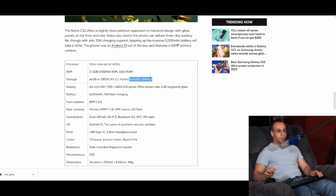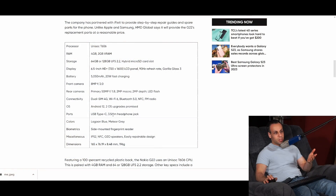If your Bluetooth headphones die and you don't have a charger on you, you can plug a normal set of headphones into this without a dongle because it has a headphone jack. And it's IP52, which is not IP68 water resistance, but better than what you get with a BlackBerry Curve in 2007. It's not a horrible device. I was accidentally showing you the C32 specifications, but it's pretty much the same thing for the G22 — you get a headphone jack and a micro SD card slot, which is very cool.